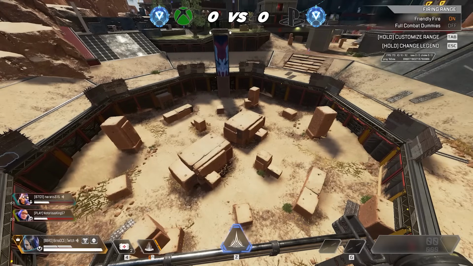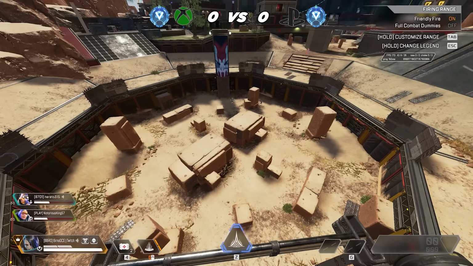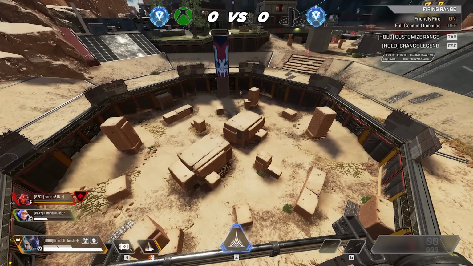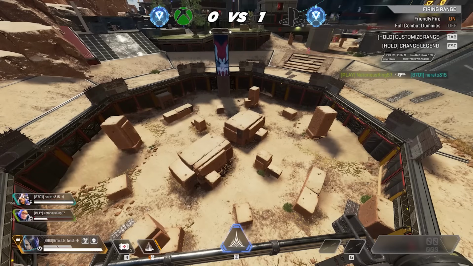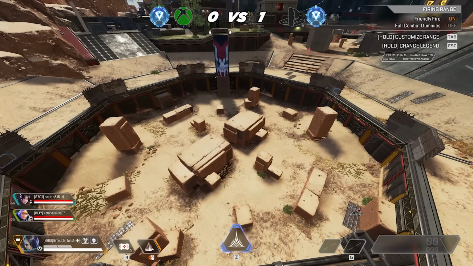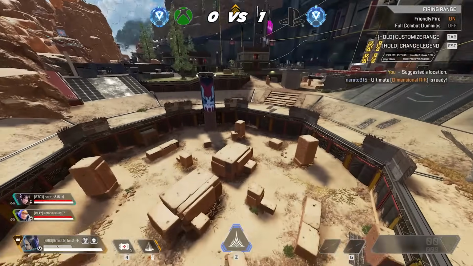Toying around. Misses. Has Naruto thrown with the wingman? Misses. Oh, he did. He had three or four easy shots and he missed them. Perfect. When I ping again, good luck, good luck. Got my ultimate ready. Go.